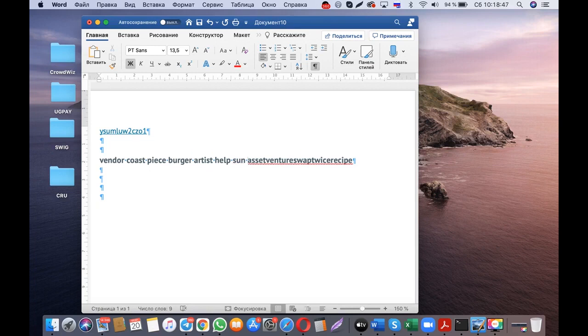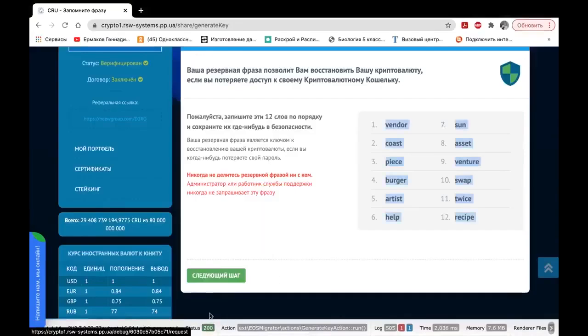Since I took a picture with my phone, I can understand the words and add space bars in between. But you can write it down by hand on a piece of paper. You can use any means to save and keep these words in safety. So, we copy-pasted them, took a picture of them, and now move to the next step.